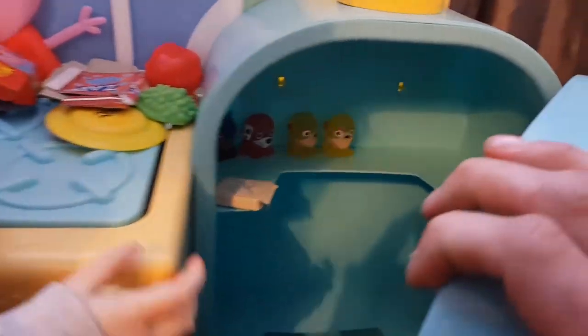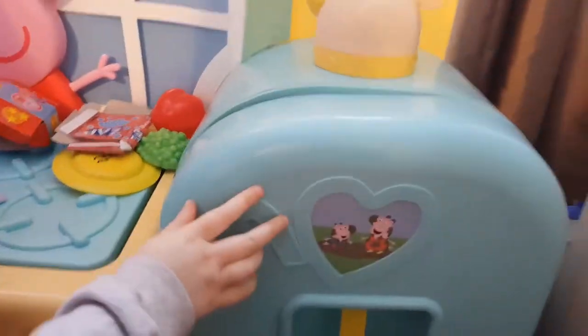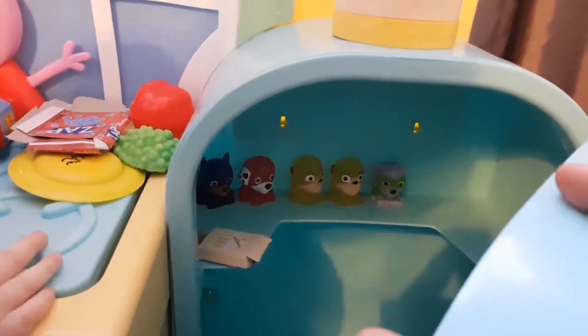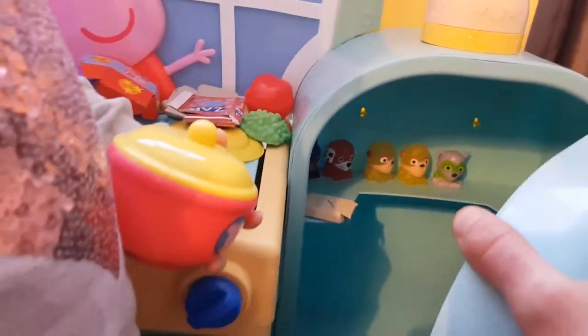What have we got in here? Ooh, look. What's that in there? Mushrooms. Mushrooms hiding in there. I got a rocky mushroom. Have you? Where? In the box. In the box. Yeah. Show me. I remember this. You gonna put that in the fridge with the others? Are you hiding them in there? Which ones have you got in there? I got Chase, Marshmallow, Rubble, another Rubble, and Rocky. Ah, you got loads. I got two Rubbles. Have you got Sky in there? No Sky. Oh well.